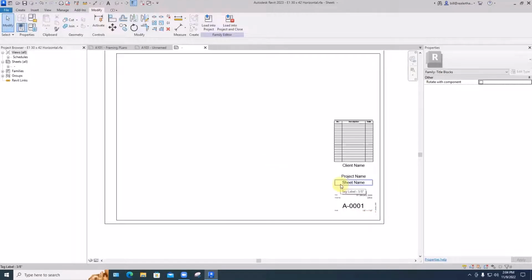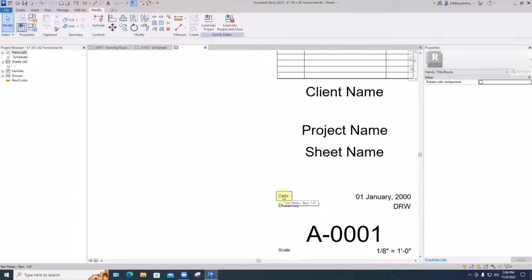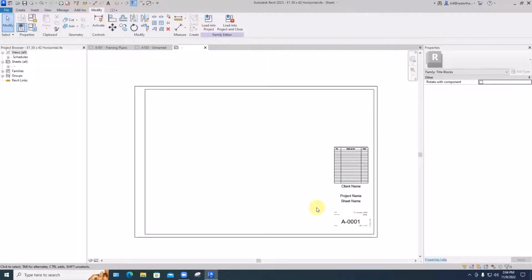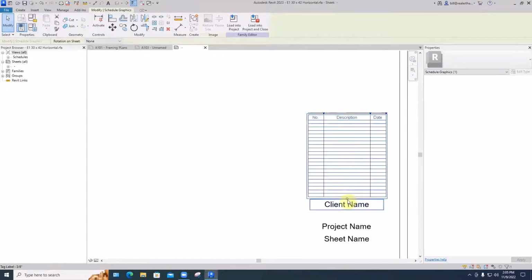The only limitation here in terms of positions, we want to keep the word date and the parametric date, the one that we've entered in project information, together, and to keep drawn by and this one together, and to keep these pieces of text along with the thing that they're referring to. But apart from that, this all can be pretty much anywhere except over here, because this is where they're going to get stapled, and you won't be able to see over there, and nobody does it. And the sheet number, which is the main navigational tool for moving through a drawing set, is always in the bottom right-hand corner.